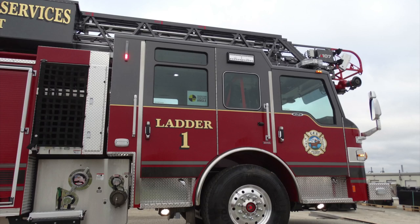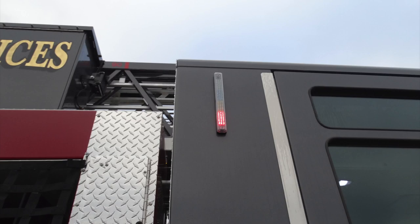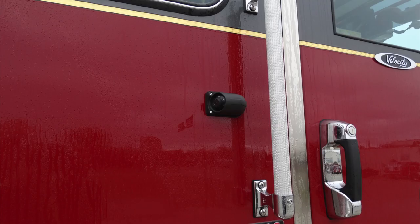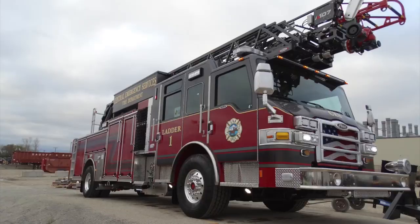Generalized view here of the side of the apparatus. We just talked about some of those components. Most of the components are mirrored from the opposite side. Once again, you have your tank level indicator currently indicating in red, which would be empty, your side-facing scene lights, grab handles and key door locks, in addition to your bullet-style side-facing camera. General view here of the entire side of your apparatus.